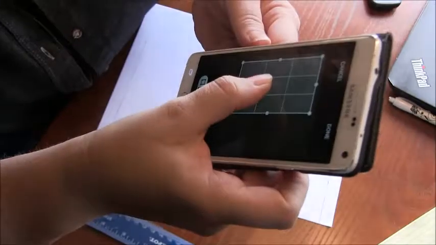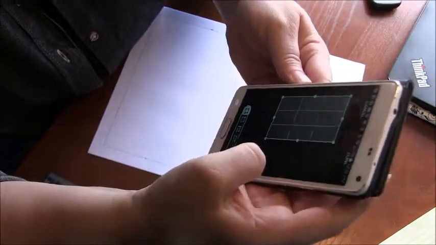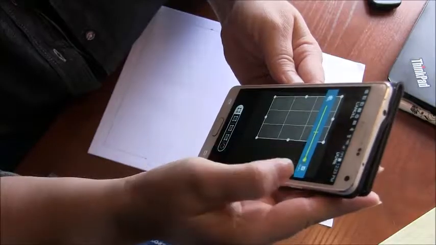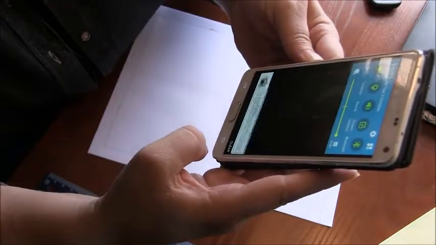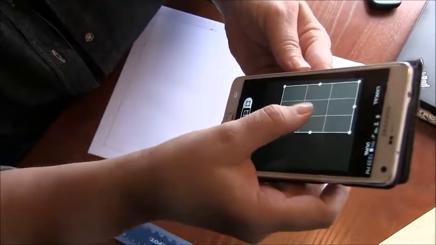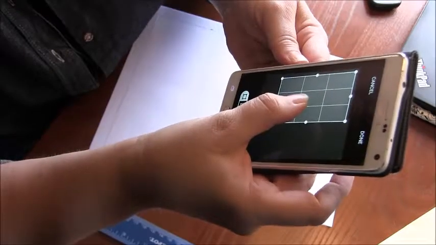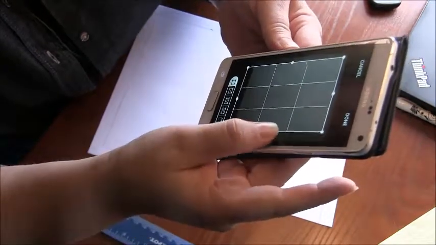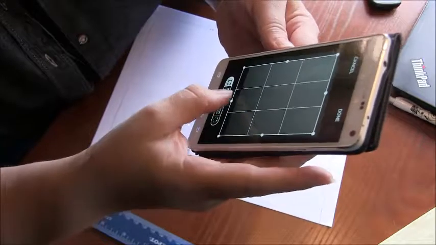Now I can line my picture up right on those lines hopefully and you'll be able to see. Now when I crop it I have just my picture and you can see I actually have a little bit of a line here over here on this side but I can go back and crop it.